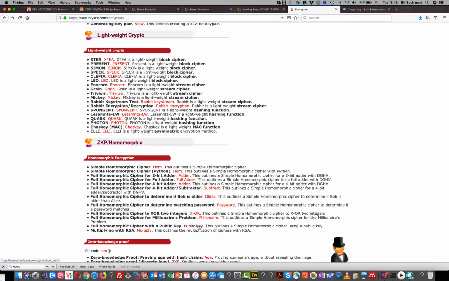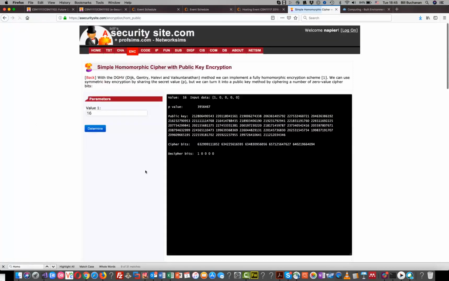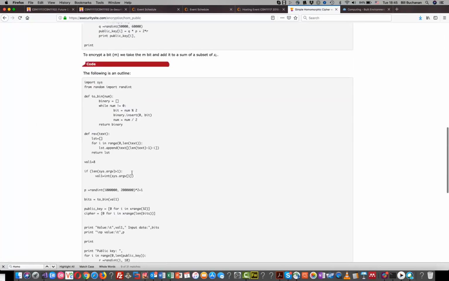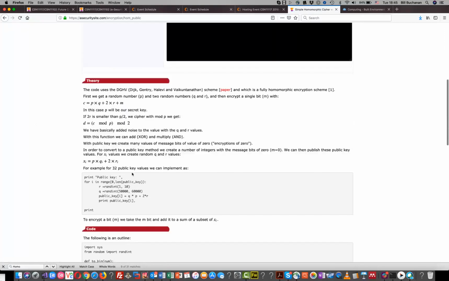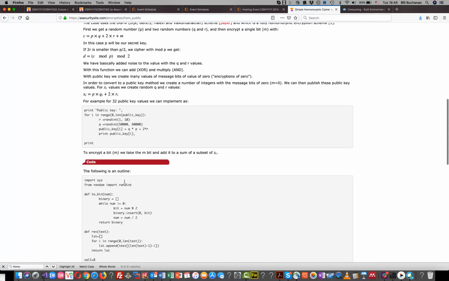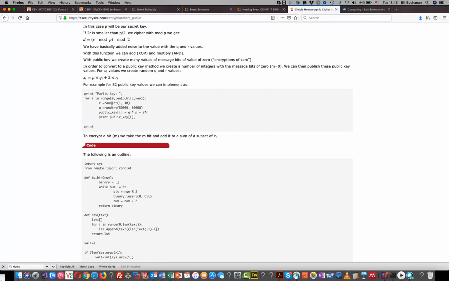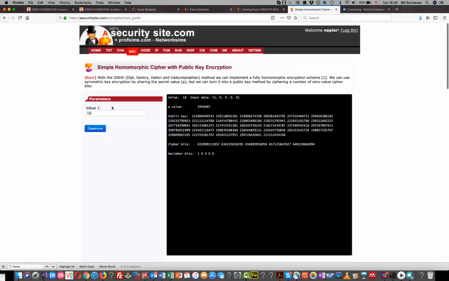There's an interesting one where you can use a public key. I think I've implemented it here, where we can generate a public key and a private key, because the method I've just shown you uses a secret key, so that's quite good in terms of encrypting the values. But if you want to send someone your public key so they can encrypt for you, then I think this method here generates a long public key that you would send someone to be able to decrypt the result.